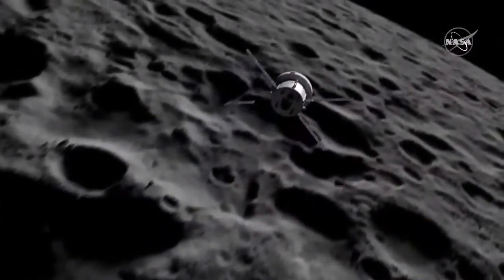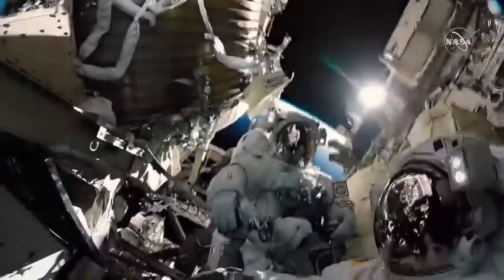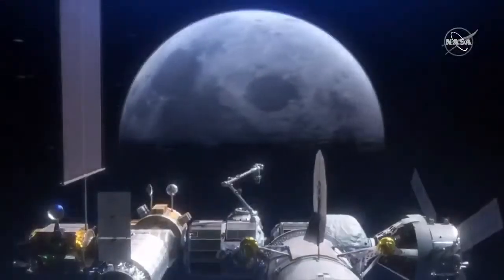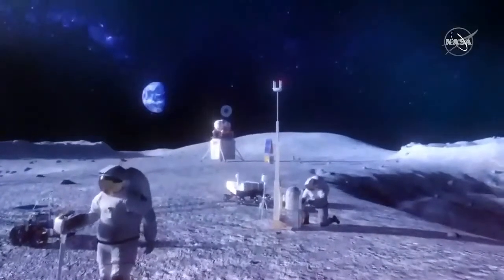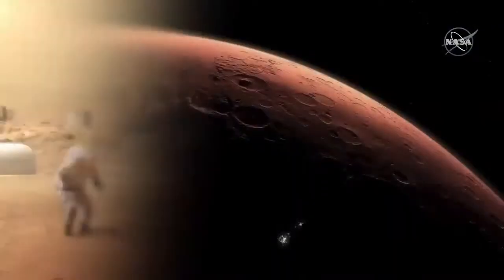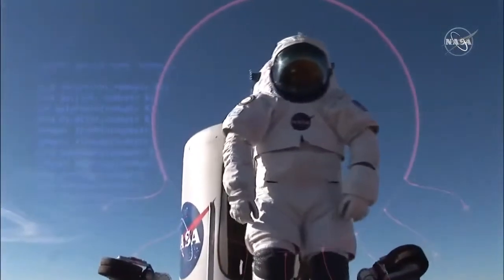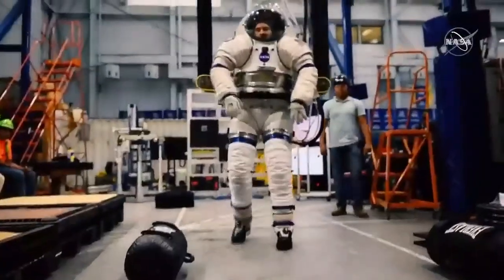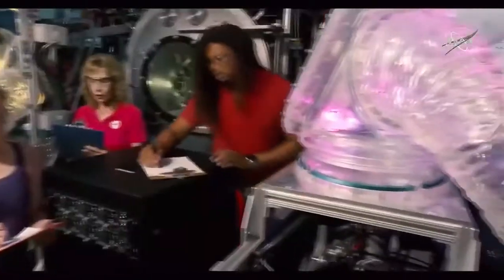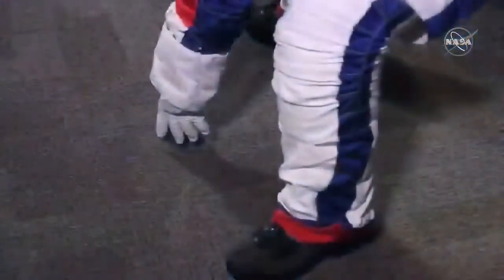Era of exploration is beginning. NASA is building on its experience in low Earth orbit and preparing to go farther, setting up a base camp in orbit around the moon, known as the Gateway, exploring the surface of the moon like never before, and preparing to one day go to Mars. To accomplish all this, NASA will need a new spacesuit for its astronauts, one that's more flexible, versatile, and durable than any made before. Engineers are now hard at work designing, building, and testing the new suit, making sure it's up to the task for future exploration.